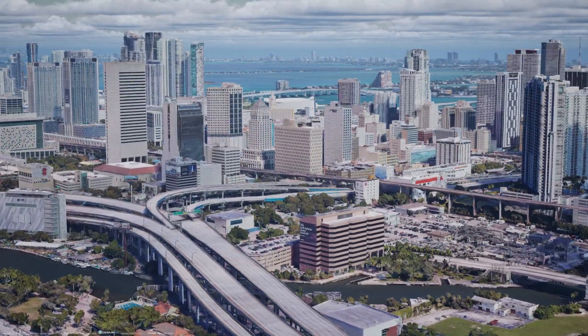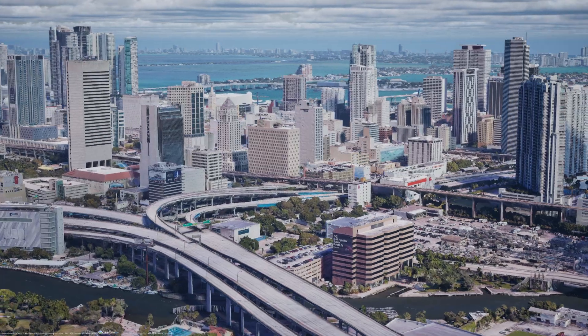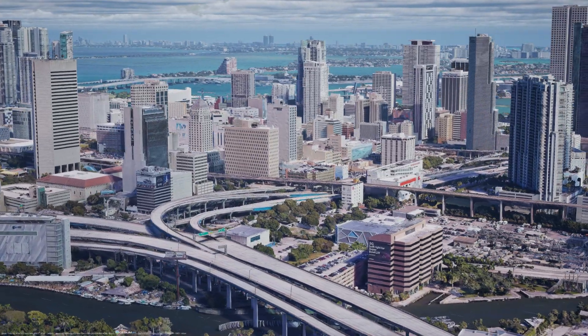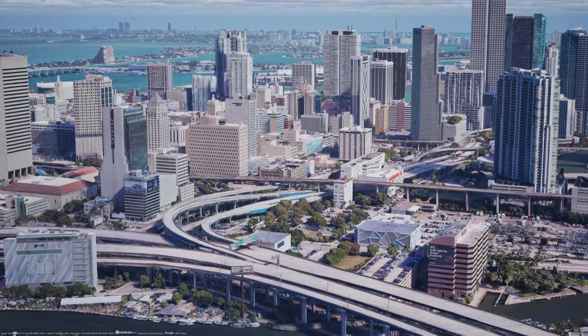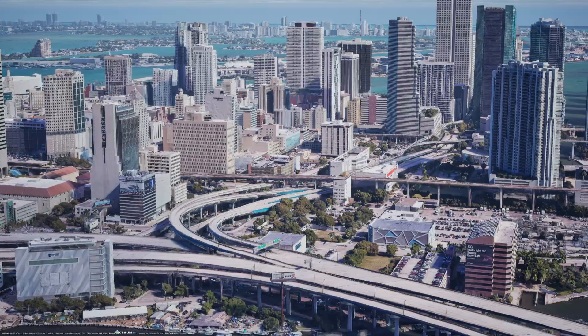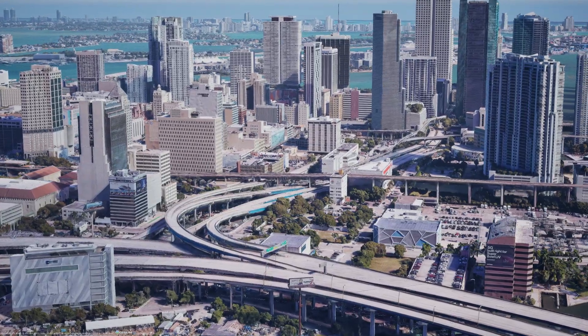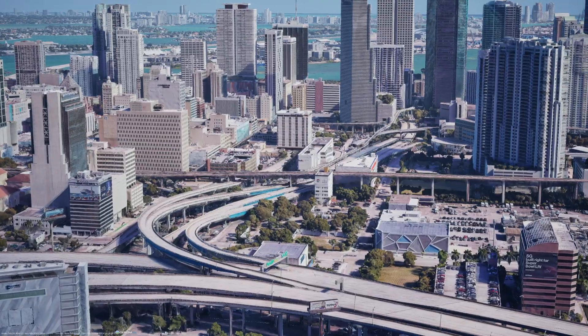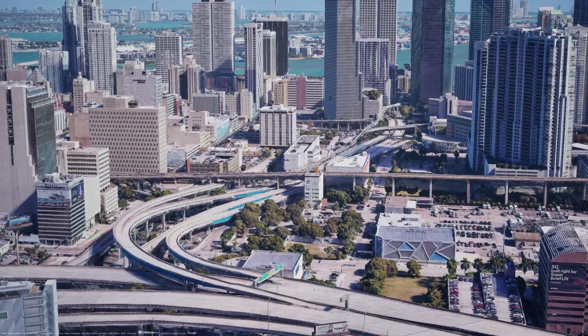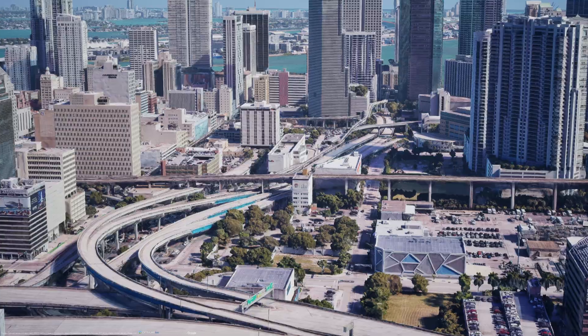Ground level here is all parking lots that consume about six square blocks of the city. East of that are the tendrils of a bizarre series of on and off ramps that allow traffic from the interstate to interface with Miami Avenue and Brickell Avenue in downtown. The longest of those extends two-thirds of a mile.